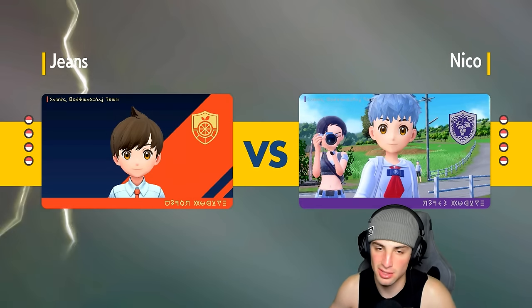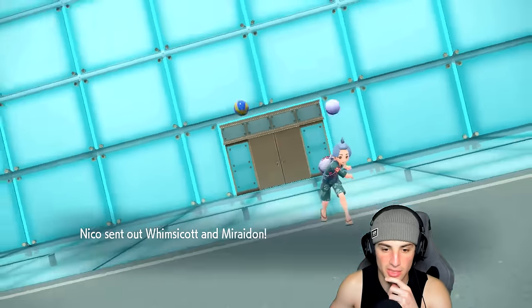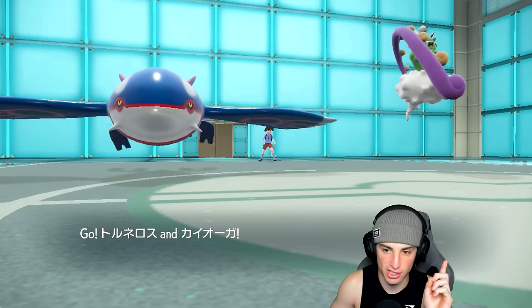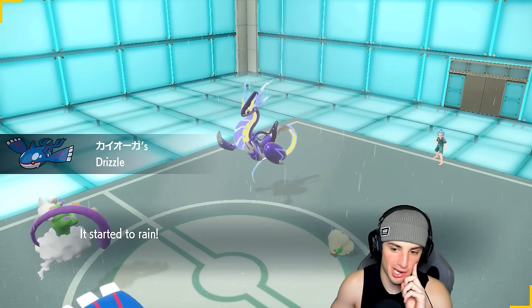If they don't use a Fake Out user, we can just go right into Water Spout, because I don't think they have any Wide Guard users on this team either. We'll see. It's going to be Whimsicott and Mewtwo, which I don't mind. Is Whimsicott faster? That's the real question. Is Whimsicott faster than Tornadus?